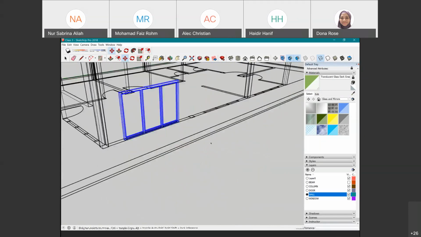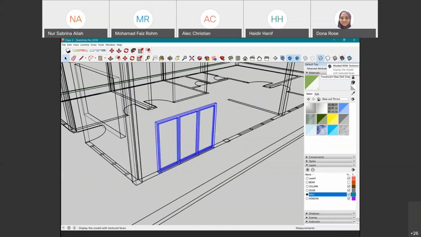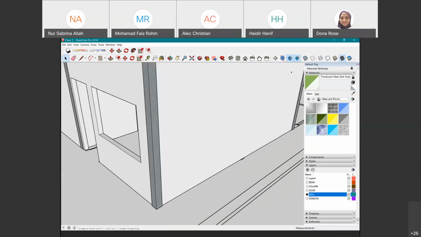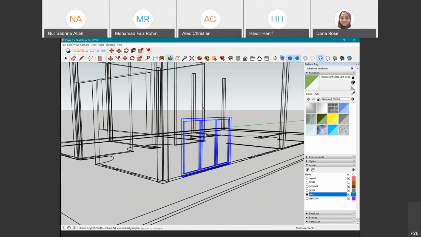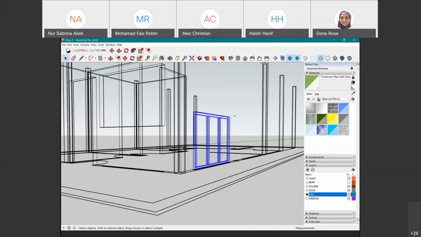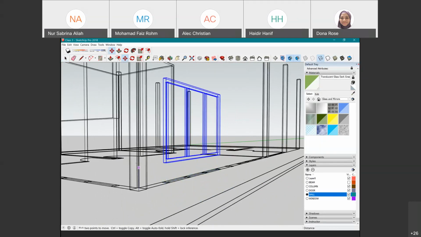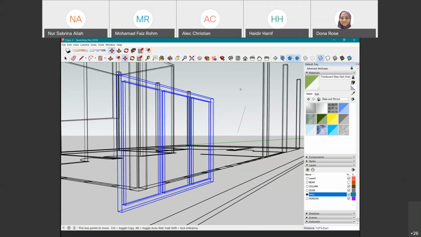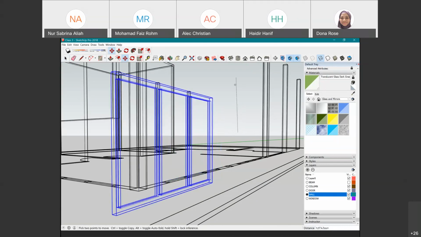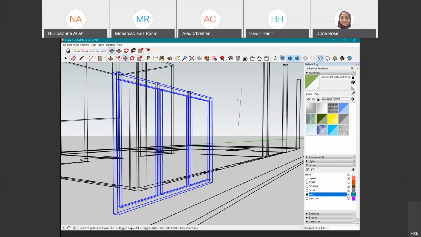So now, what happened if we turn off? The window is somewhere there already. So this one select. The height is 900 just now. So I make the height. I move it. I tried to move it upwards. I move it to using Z axis, cannot.